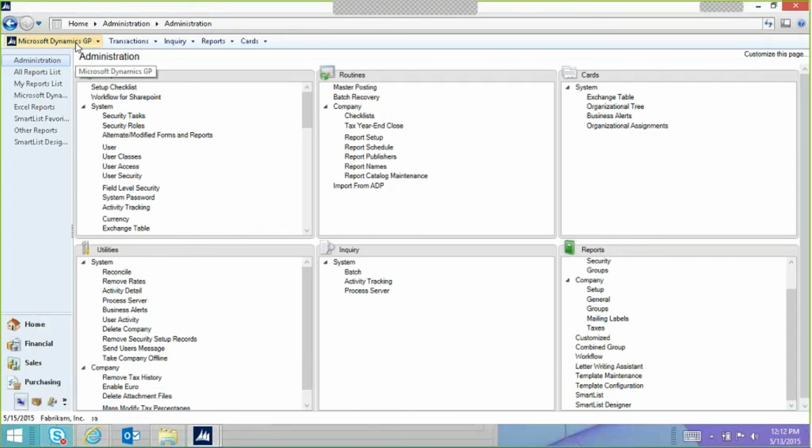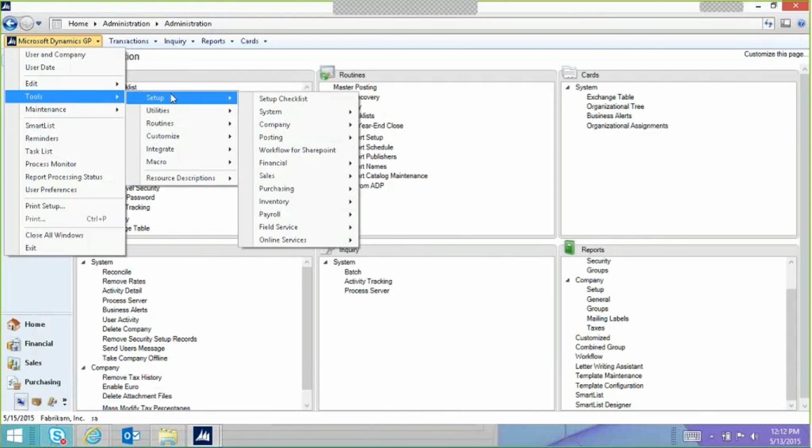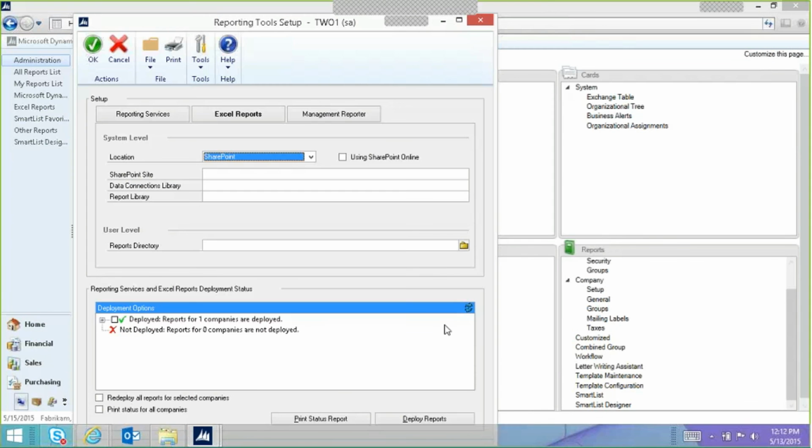And there's documentation on exactly what you need to have in there too. If you go through your reporting tool setup and come in here, and go to help, it'll walk through exactly what you need to have within those 3 different fields once you have your SharePoint site set up.